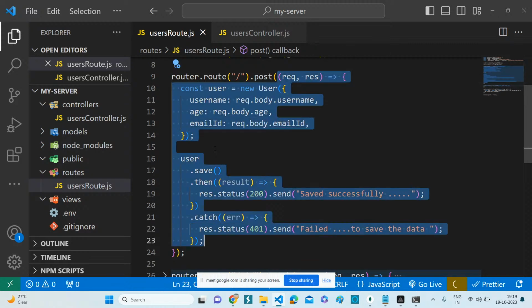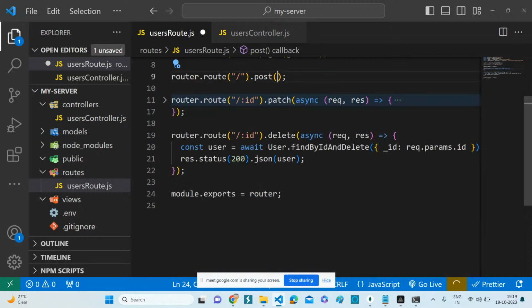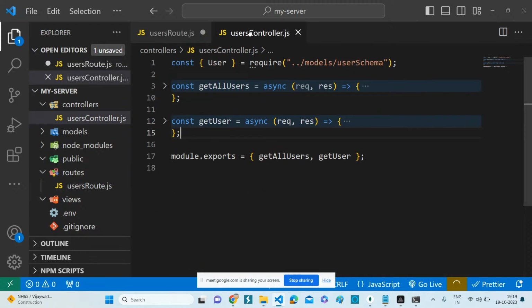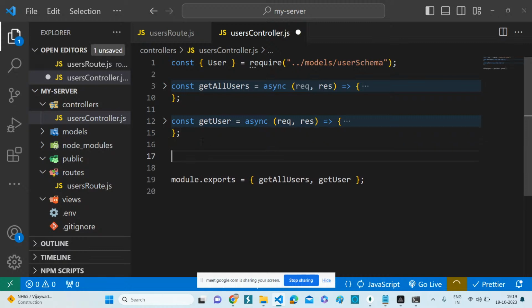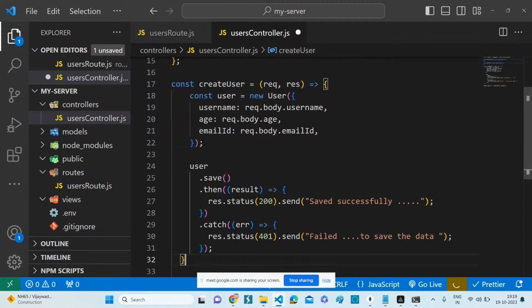Whenever you are doing this, prefer to use async and await. This is for post, so just create the function createUser, and this is the logic. Just pass that createUser.